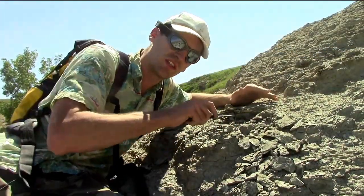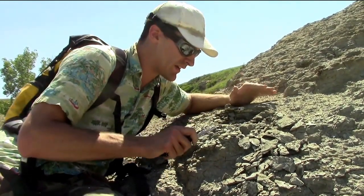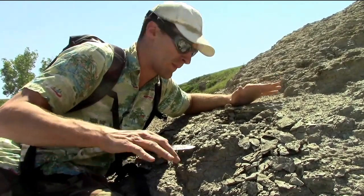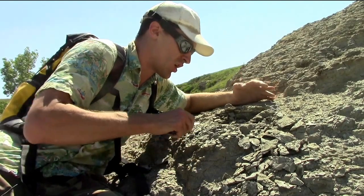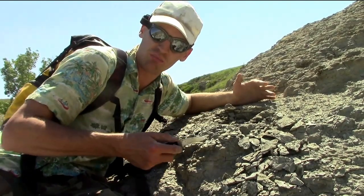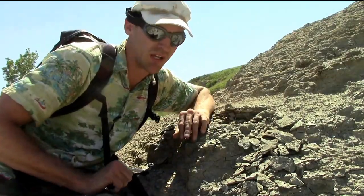Once I trace the fossil into the hillside, I dig a quick evaluation pit to see if it's worth collecting. Nine out of ten times, I go bust — because a lot of the time the fossils are too broken up and fragmentary, or they're in too bad a shape, or there's just not enough material there to be worth it. When that happens, I pick up and I keep walking.